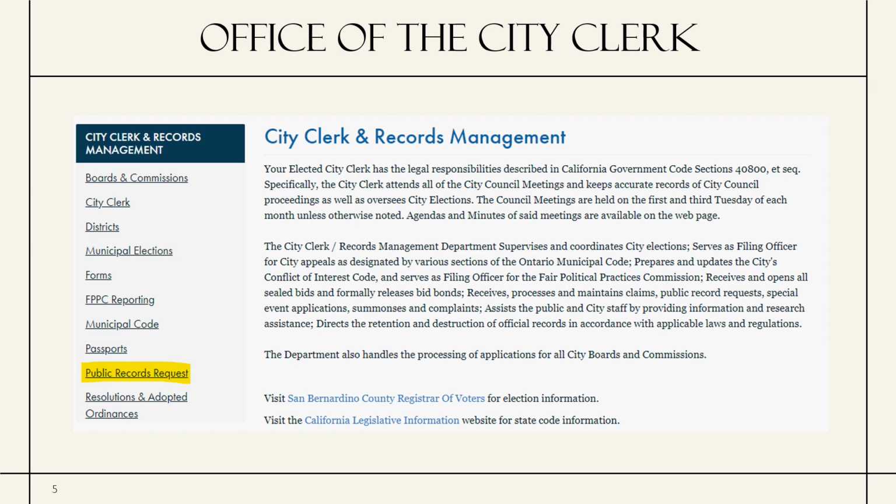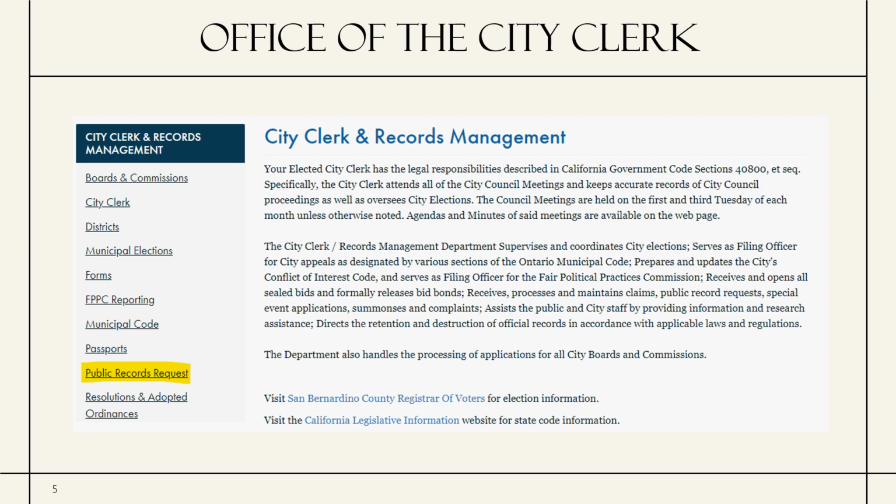The records that are being requested must already exist, and it must not require the city to answer any questions or perform any legal research or continue to provide records as they are created in the future. So from this date prior, you can request any documents. Anything that's created after the request would not be supplied. Departments can be contacted directly if I had any questions regarding the general information or the process or the procedure.